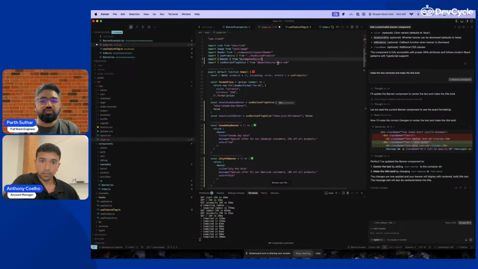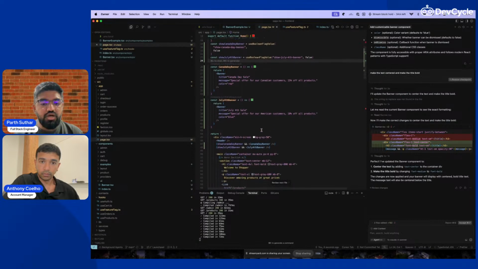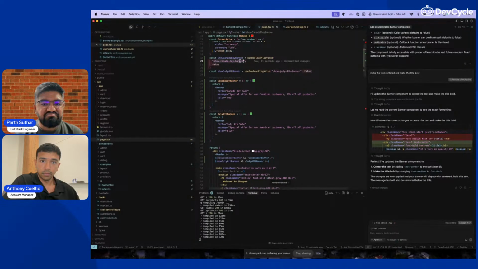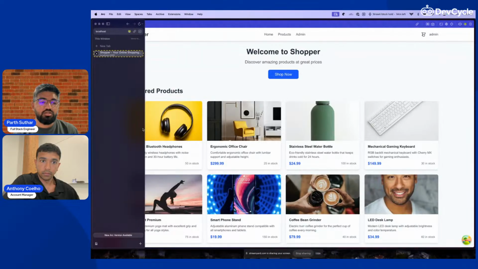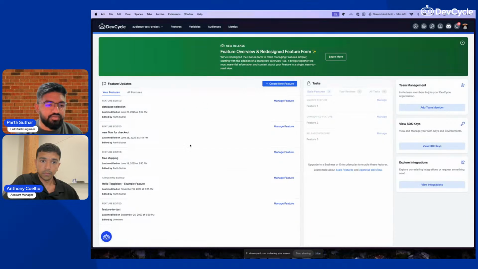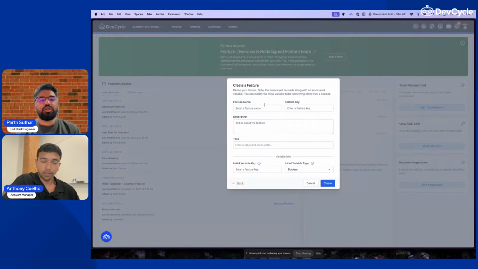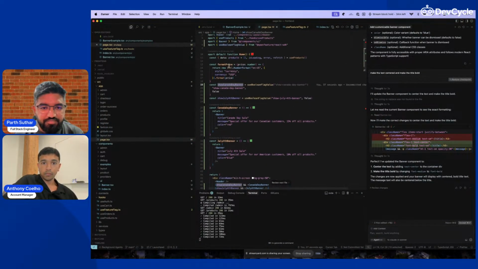I'm just using the OpenFeature React SDK here, just so that we have everything. But very simple. We added a new feature flag. I'm going to set it up, and then we can see how that looks. So we're currently in the admin account. Let me go to DevCycle and put that here. Yep, perfect. Let's create a new feature. What did we call this? Canada Day banner, right? Okay.